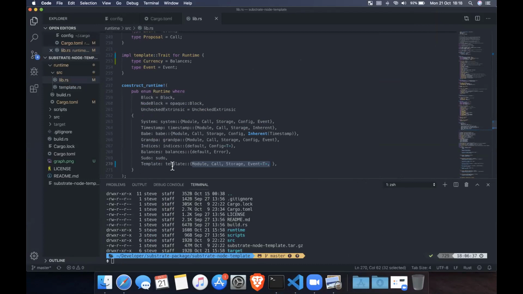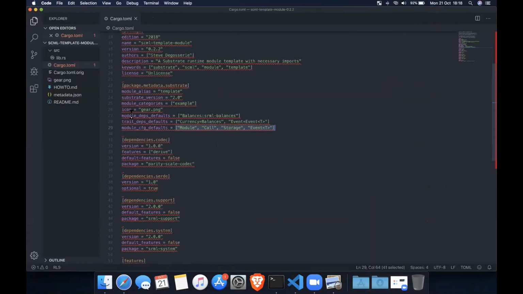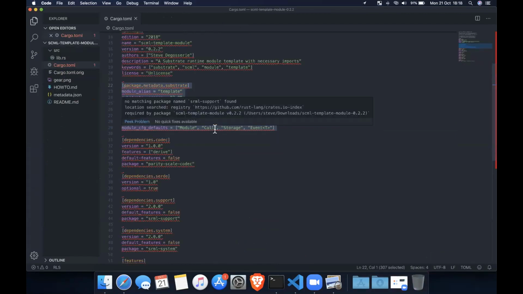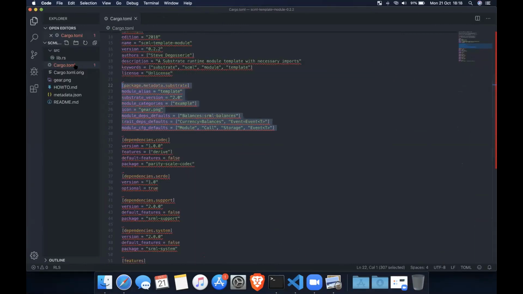Yeah, may I ask a question? Probably I lost the thread, but what is defaults? Yeah, so right here, in the Cargo.toml. So what I just showed here. Those are a bunch of custom settings, in a custom section that I have defined, that I'm using in a Substrate Deps tool to be able to generate configuration code. Yes, from the metadata that you add in the Cargo.toml of your custom module.